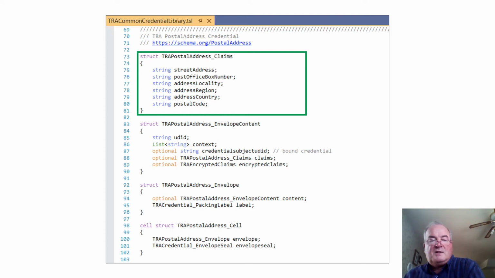So here's a specific example where we're going to talk about postal addresses. So there's the claims that we talked about before. And we're going to look at how we actually program against the automatically generated C# code. The only handcrafted code is the code that you're going to see on the next slide. The rest, all the underlying classes, were automatically generated.